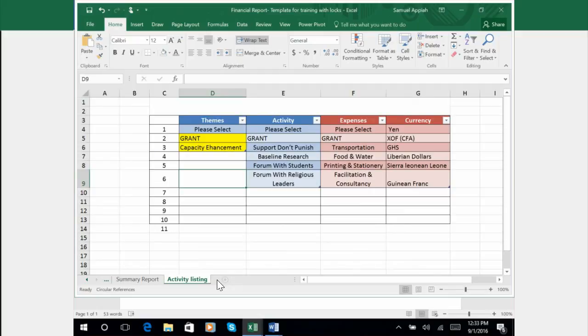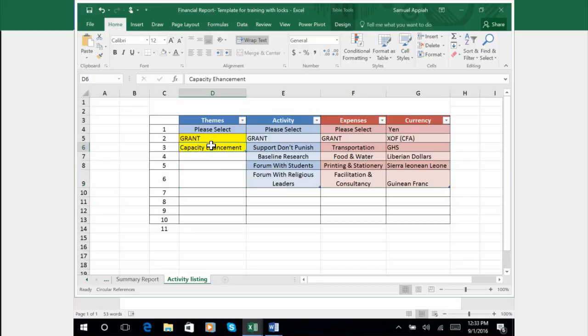For this grant, we have a different theme. This template is for you, the grantees, to adopt to your respective activities that you are carrying out. So we have made provision that if you are working on capacity enhancement, then you need not put it there.